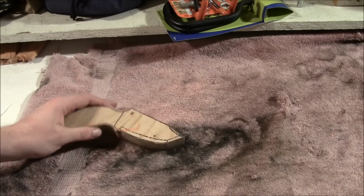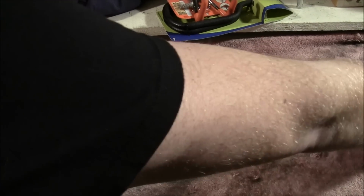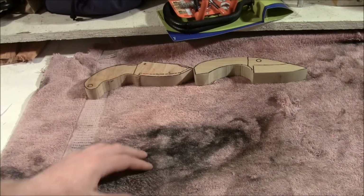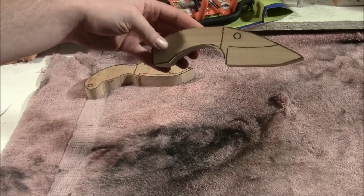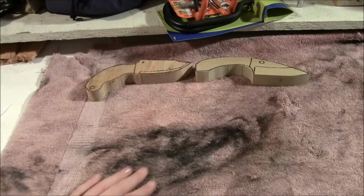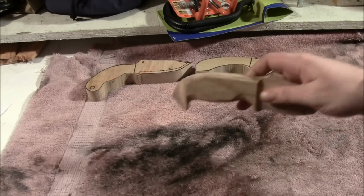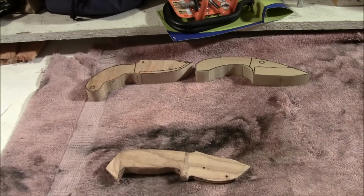From there, I've got another one here. Let me reach across the camera. Got another one that I just drew up, and that actually looks like a Gavco knife almost. I'm switching sides on it. Then I have some more of these. They didn't all turn out real well.